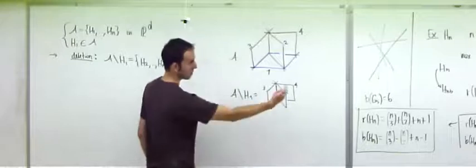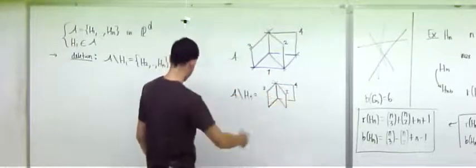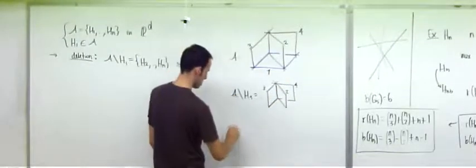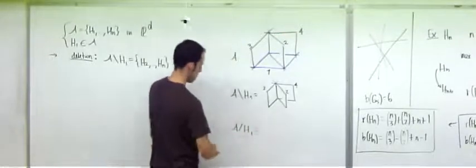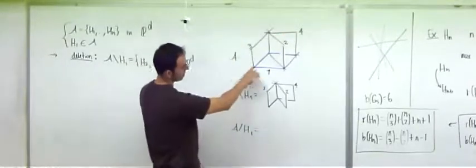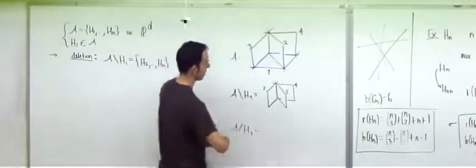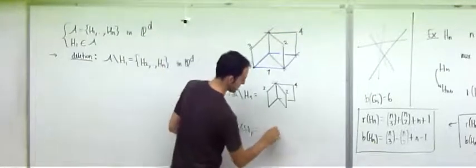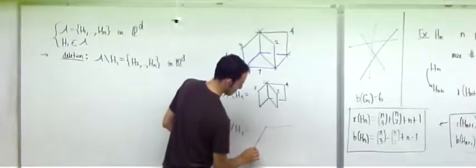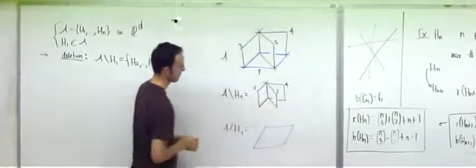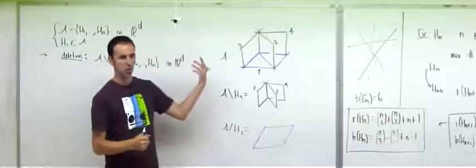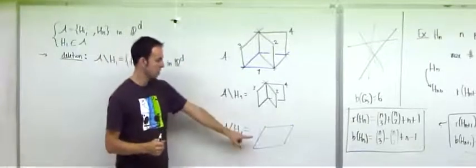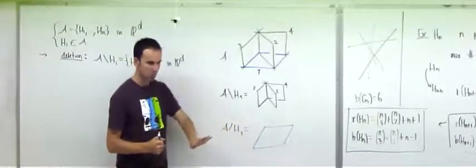And then I would also like to create that other arrangement that I have over there, which is called the contraction. And it's basically what happens inside the blue plane. Okay? So the blue plane looks like this. And I'm just going to look at what the other planes look like when you restrict to the blue plane.